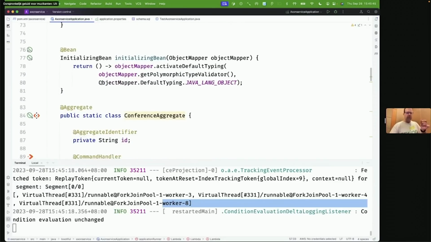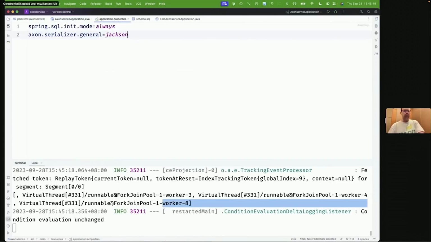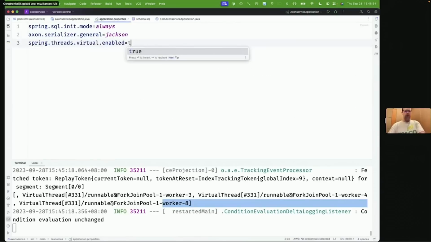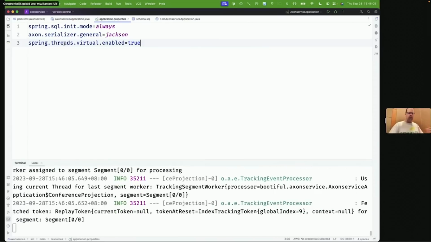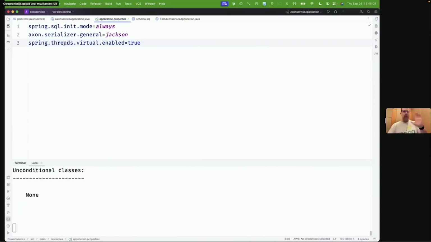So I'm using Java 21. Obviously, whenever I can, I want the runtime to handle plugging in the right kind of executors and stuff for me. So now I can do spring.threads.virtual.enabled equals true. And now whenever possible, Spring will plug in a virtual thread pool for me, okay? So I've got now a working application. It's using virtual threads. We're using data-oriented programming, and we're Git clone running. We've got Testcontainers, all that good stuff. I think it's time for us to talk about taking this thing to production, my friend.